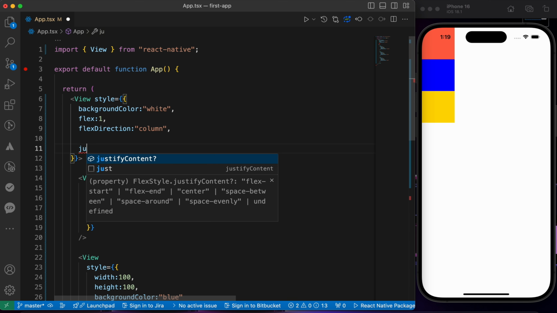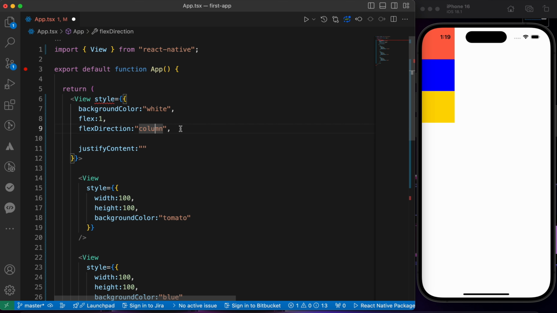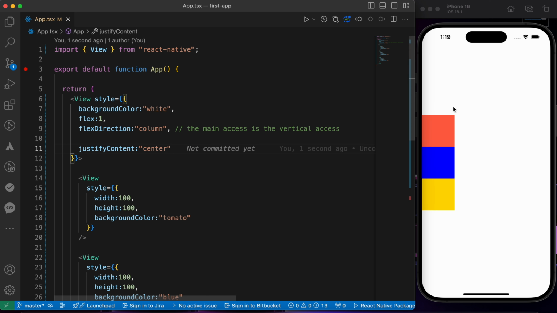The first property is called justify content. When it's column, the main axis is the vertical axis. So when we make the justify content center and press save, see what happens? Our element becomes in the center on the vertical axis, as you see.